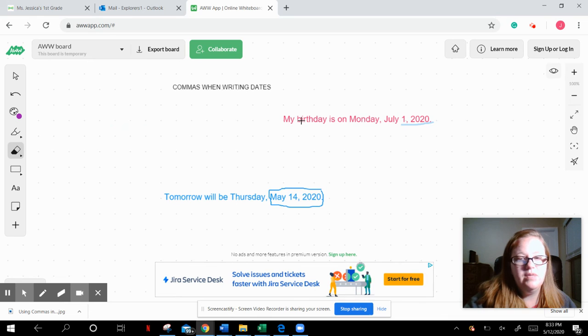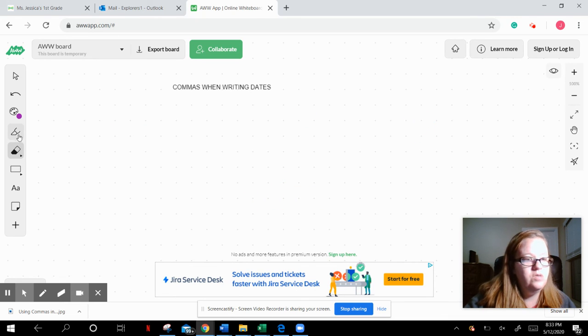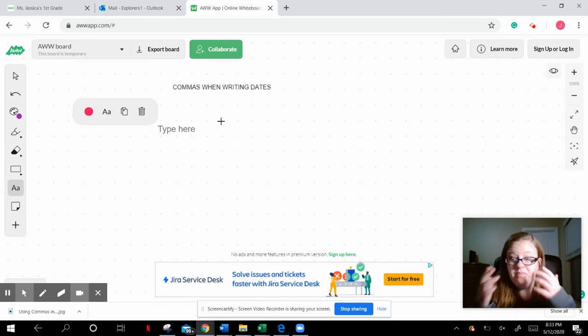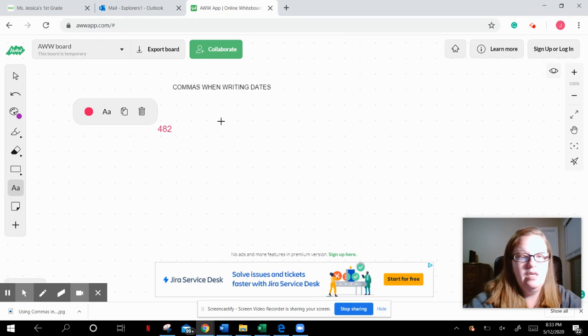But while we're talking about commas with numbers and dates, I also want to remind you guys that whenever you type a number and it goes out to the thousands place. Now remember, here's my number 4. That is a single digit, 1 digit. It's in the ones place. If I add an 8, now I go to the tens place. If I add a 2, it's at the hundreds place. If I add a 7, it goes to the thousands place.